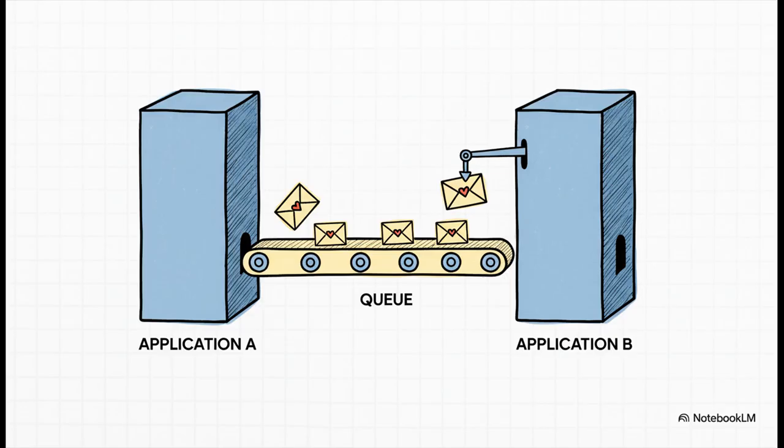Okay, let's switch gears a bit to something called Azure Queues. This one is really cool. It's basically a post office for your applications. One part of your app can write a little message and drop it in the queue, and then, whenever it's ready, another part of your app can come along and pick up that message to do some work. This is awesome because it means your app components don't have to talk to each other directly. They can work at their own pace, which makes your whole system way more reliable.